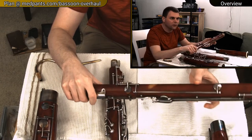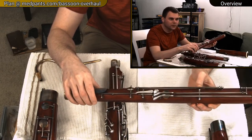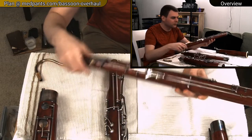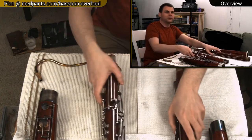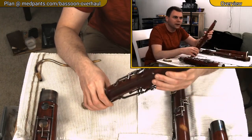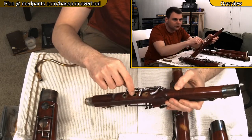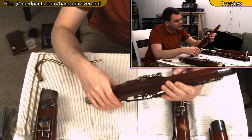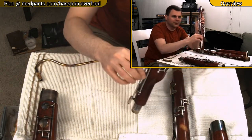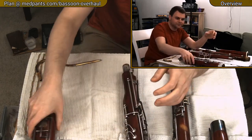Then you can see how dark all the keys are here. This is all silver plated, so they should be this bright or brighter everywhere. So there's a lot of tarnish on this instrument. That has been pretty consistent year over year for me. I don't know how well you can see, but down in the tone holes, I can actually see a slight ring of schmutz in there. Clean that out with a brush, get everything off, fix some of that rattling that happens quite a bit.